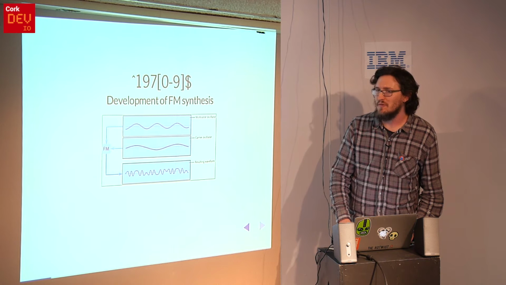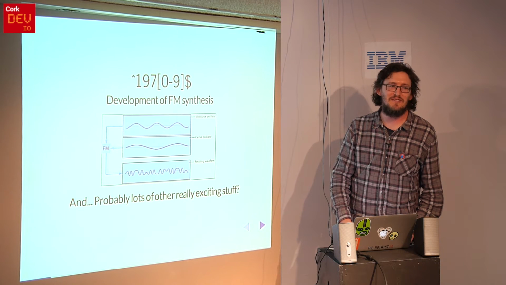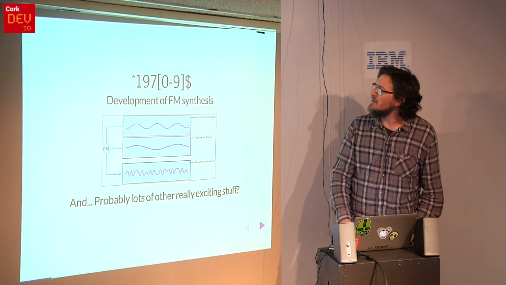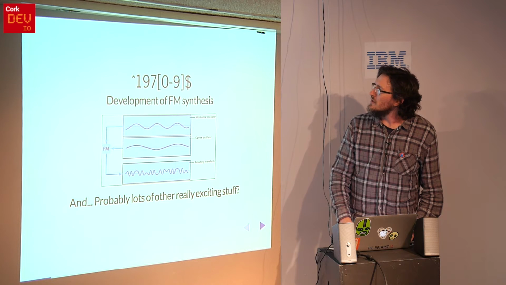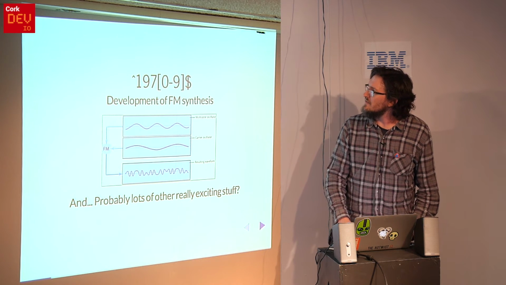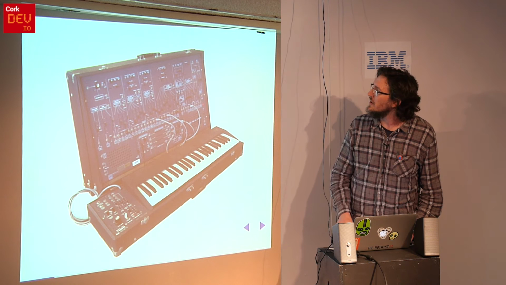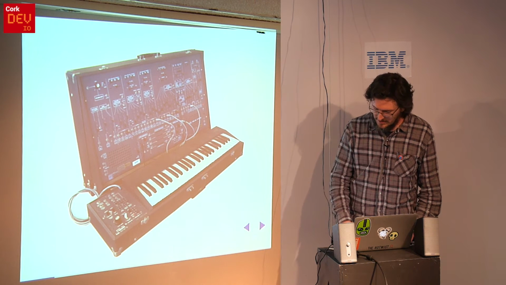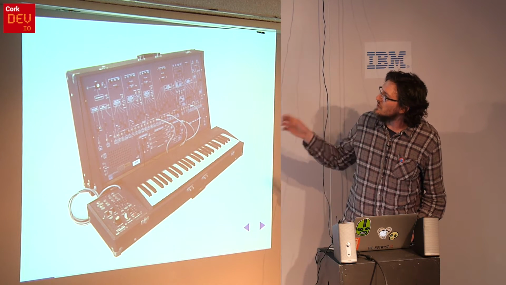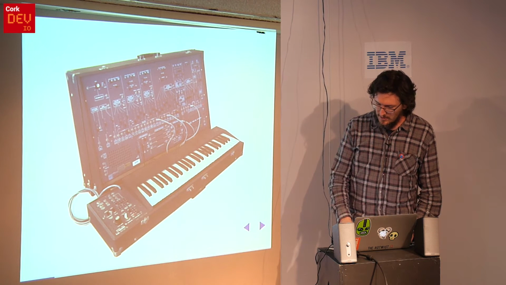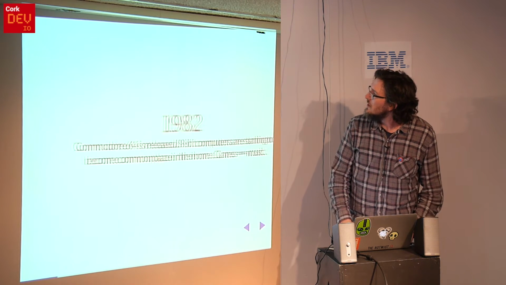The 70s, we're skipping forward a bit faster now, saw the development of FM synthesis and lots of other stuff that I'm not going to mention. The reason I mention FM is because it becomes very important, and we're going to do a bit of FM in a while. I like to think of the 70s as the era of these beasts, because I'm a big fan of analog synthesizers. The 70s was definitely the heyday of that kind of gear. A lot of this is an ARP 2600, which is an analog machine, but it's semi-modular. That's interesting because the Web Audio API is a modular idea too, so we'll look at that.